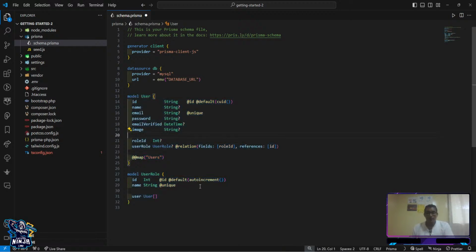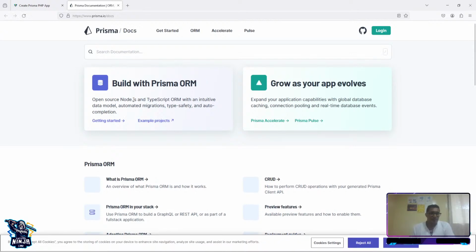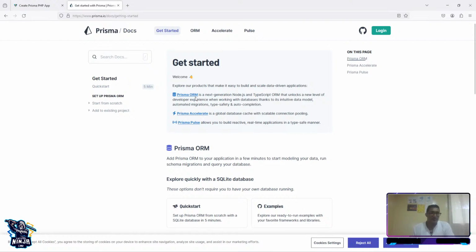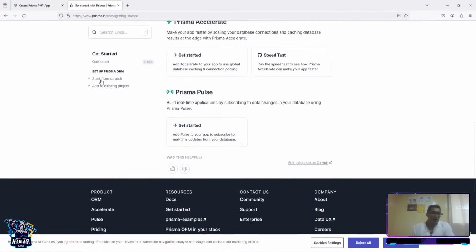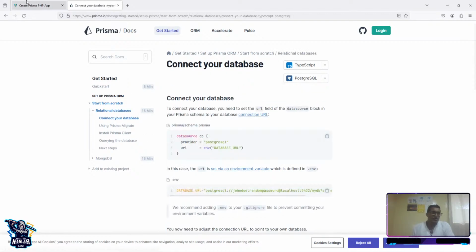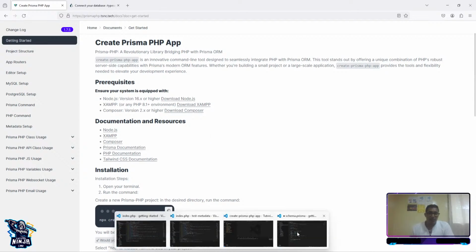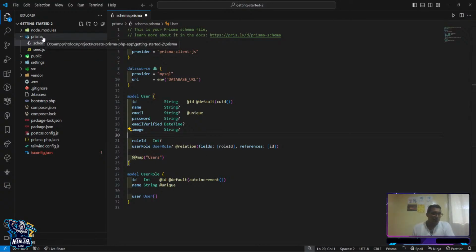In this case, if you want to get more detail about Prisma models, you go to the Prisma documentation, getting started, and then you create your model. Everything from CRUD, relational databases, to connecting to your database is already in the Prisma documentation. So anything about the Prisma schema, you have to go to the Prisma documentation and start working on it. But the setup is very easy, to be sincere. It's very easy. So let me explain a little bit about it.